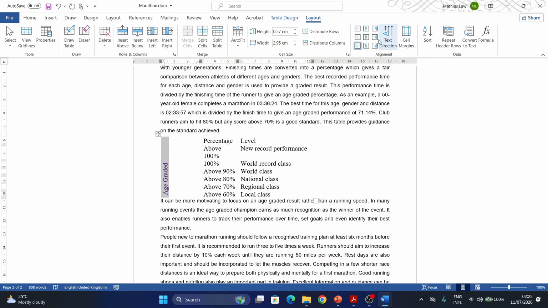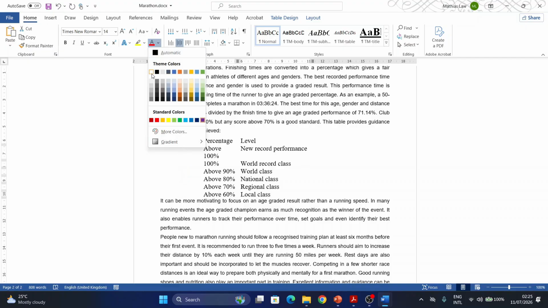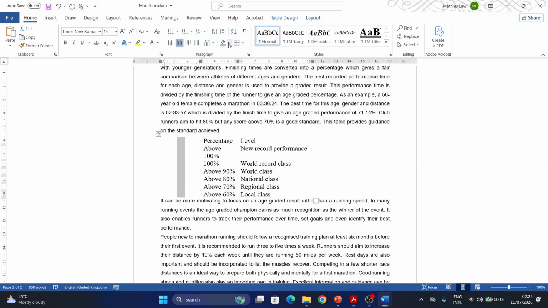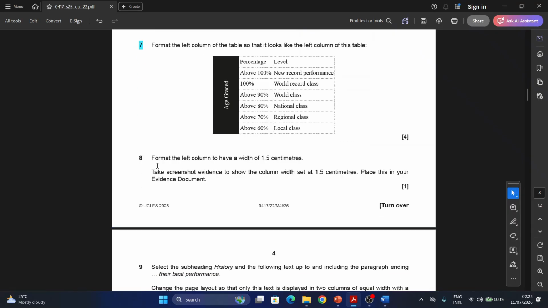The direction is fine. Now we come to center align. Finally we go to the text, select white, and change the fill to black. So that has been formatted to what the question requires.